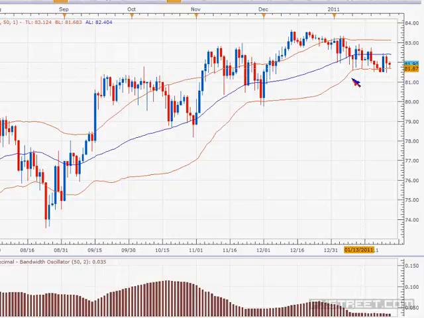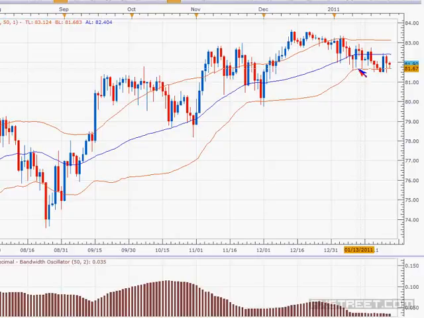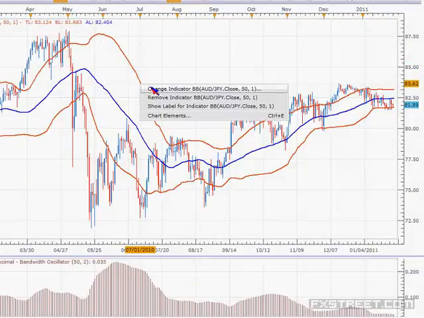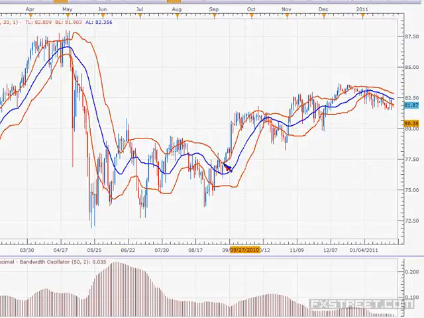And Boyke says, why did I change to a 1 standard deviation? Okay, the reason for changing to the 1 standard deviation is that's going to be our trigger to enter into the trade. Now, you can still use a 20-period simple moving average. Let me change this around a little bit and show you an input setting that many are familiar with, the 20-period simple moving average. If you just change it to 1 standard deviation, a lot of times what you'll find is when prices break above the upper band, they will ride along this upper band. And so that would be your trade.